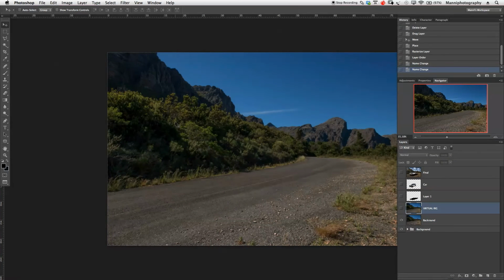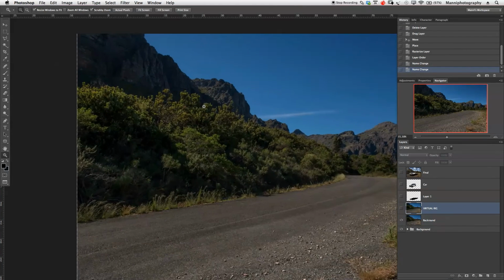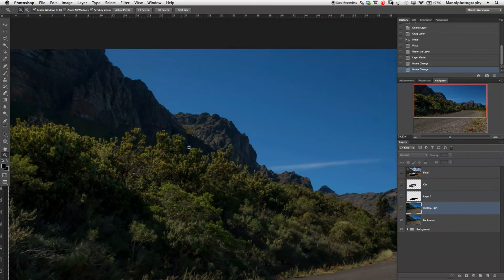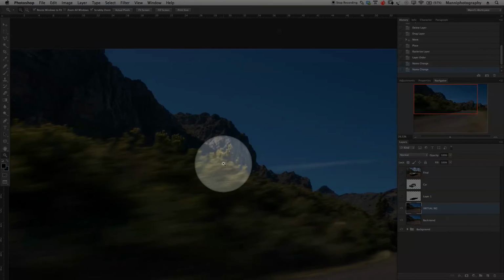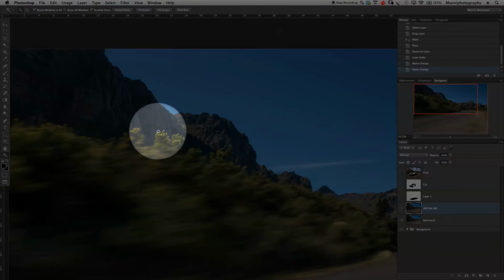I'm also going to press F for full screen mode, zoom in a little bit to show you guys what I'm actually talking about. As you guys can see now, we do have a lot of plants standing out here. And if we put the VirtualRig on top, you guys can also see that this is just blurring up to here, and these plants are still standing out.